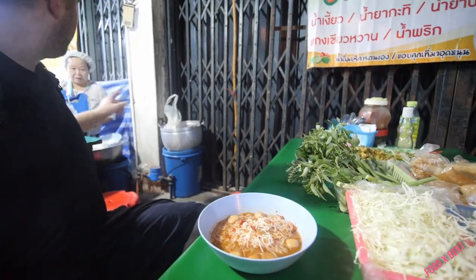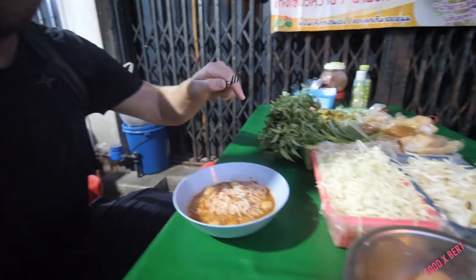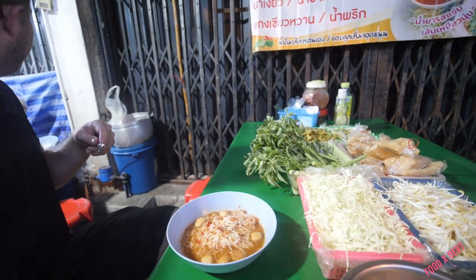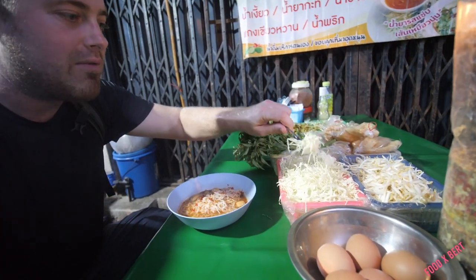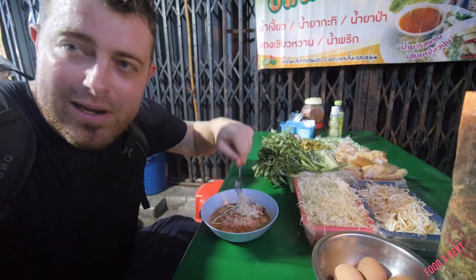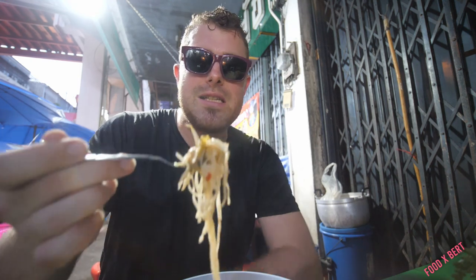It looks like we add a little bit of this — mix it in. Thank you, freestyle! You know English really well — just a little bit? No — a lot! Okay so it's freestyle, you guys — we throw in whatever we want. Throw in some cabbages right here. I got some pork skin and my very spicy soup with noodles, and we add a little bit of sprouts. Last time I got the green curry but this time I'm going for the most spicy one they got — the one they told me not to get is the one I got. I don't follow rules in Thailand; I just go with the most spicy, that's how I roll.